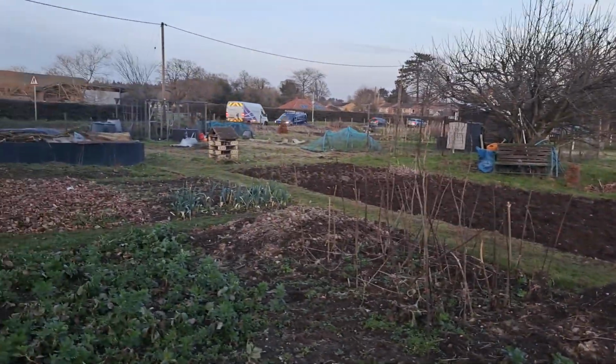It's a time of day I'm not normally down here. It's 4:30, getting on 5 o'clock, it's a bit dark, and you can tell from the green coat. Hello lorry, big lorry. I'm not going to do any work today. I've been working. I just came down to have a quick check on the allotment, see who's about on the site. There we go, I just noticed that I haven't shaved today.